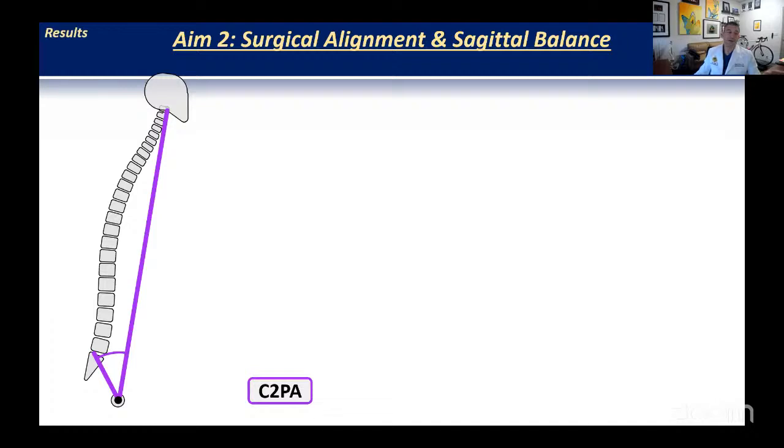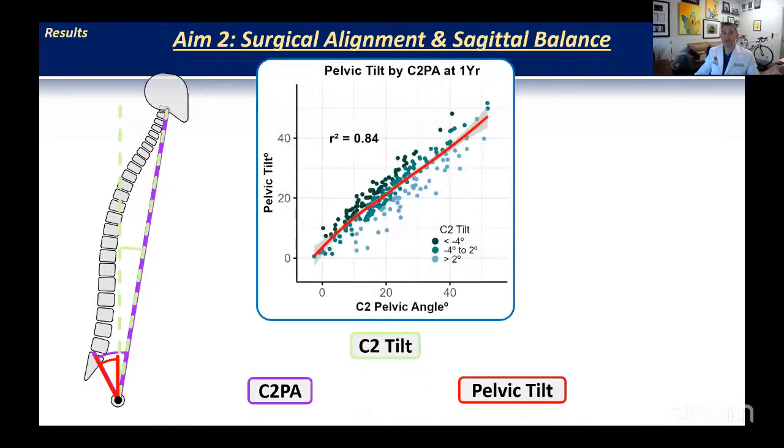Then there's the C2PA. So it's that same PA angle. So these are just vertebral angles that go to the pelvis and to S1. So you can take that L1PA, just move it to T4, and then this one you just move to C2 to see what that's like. And that really is a true measure of global alignment. And we understand here that C2PA and the pelvic tilt are actually very highly correlated in normal patients. So this is really good because we can extrapolate things from that.